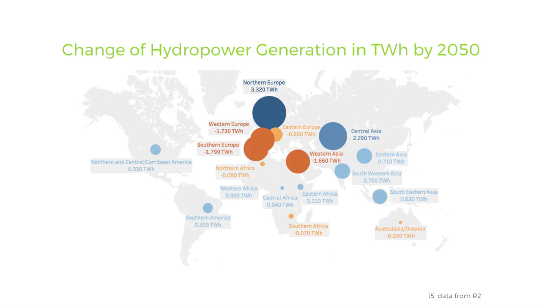Using 12 climate models, scientists from the Norwegian University of Science and Technology at Trondheim found out that although the overall change is small, by 2050, various regions may experience significant changes of water runoff. This will affect their hydropower output. For example, several regions with high dependence on hydropower, such as Southern Africa, might experience up to a 70 gigawatt hour per year decrease in hydropower generation, while Northern Europe, East Africa and Southeast Asia might actually see increasing generation.